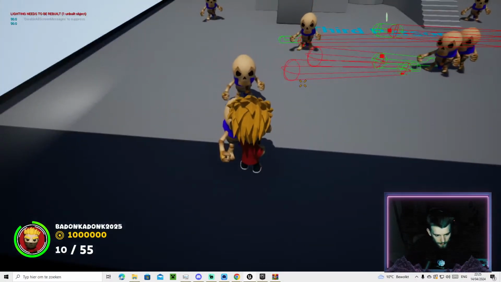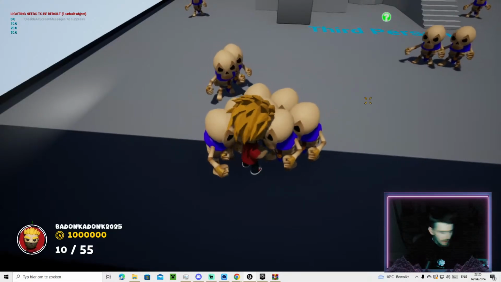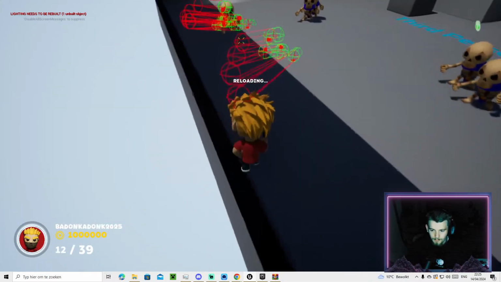Then if they hit us, as you can see at the bottom left, you'll take damage, till you die. I just press the buttons now, but you know, that's how it would be.